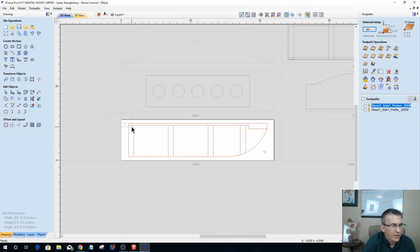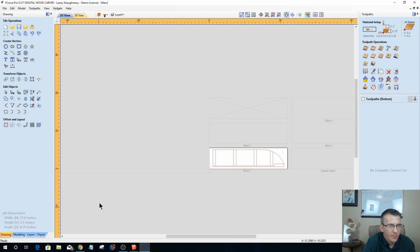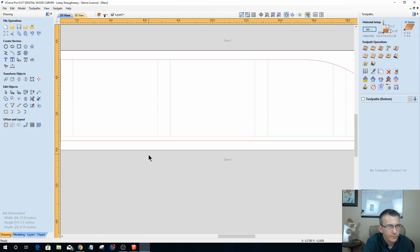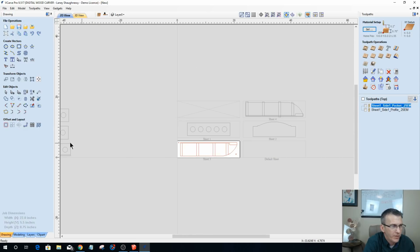All right, so for my alignment holes and for this outside profile, where's my outside profile? Well, for all these, I'm just going to copy to the other side. Now when I flip over to the other side, I'll have my back side, and these vectors on this side can go bye-bye. So I should just have my profile there. That way I can do my decorative carving. All right, so that one's taken care of. Let's go back to the front side. It's not taken care of, but as far as layout, it is.